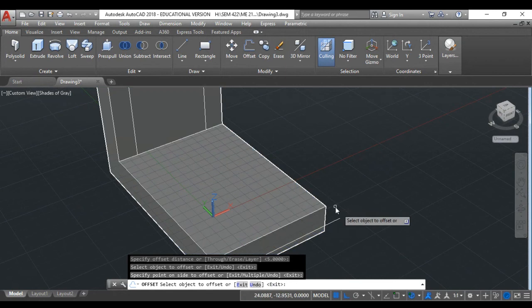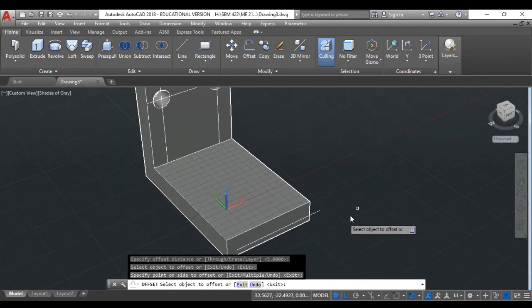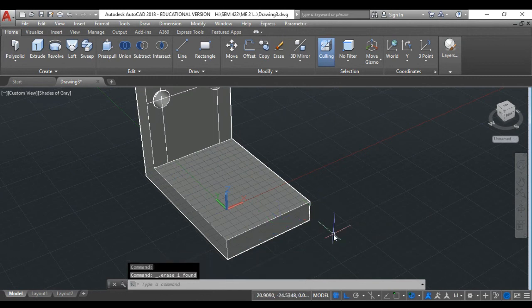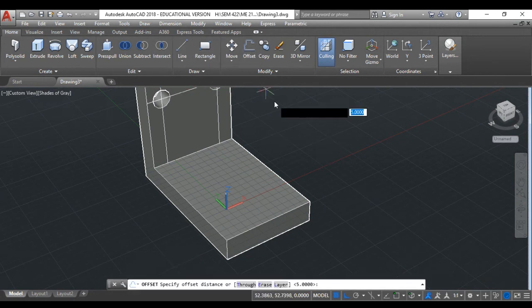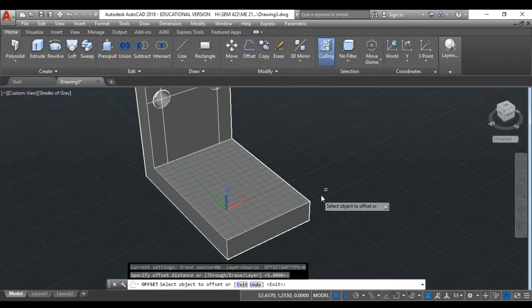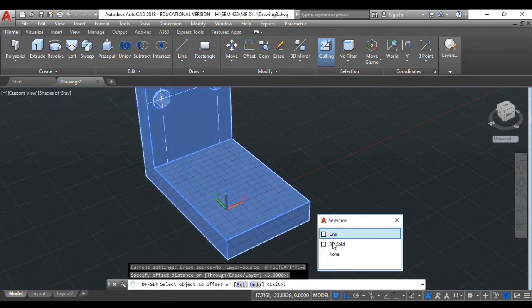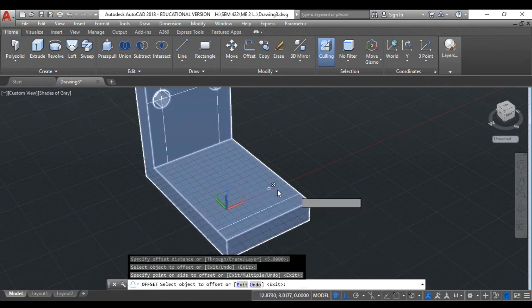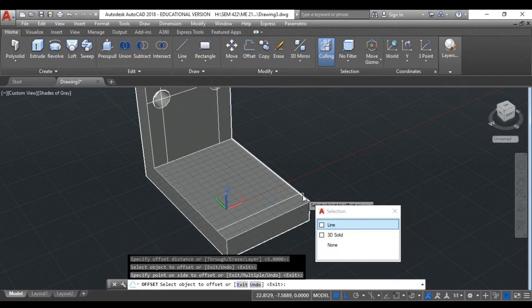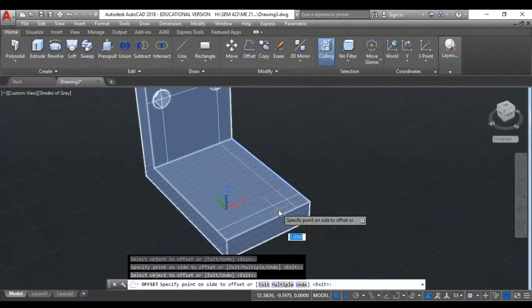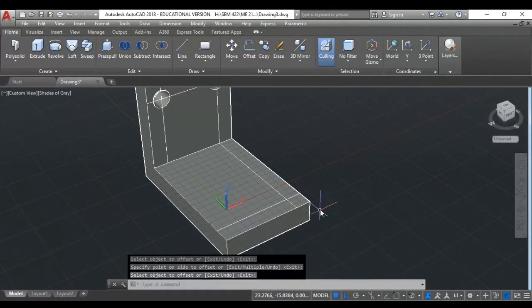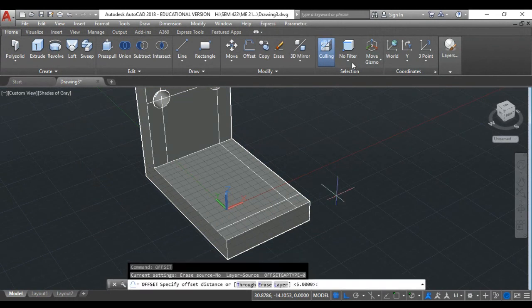this direction. Okay, I know the reason why it's going to the opposite side, I have to deactivate that one. Okay, and then again offset. 5 is fine. Take that one, move it in that direction, and then take that one and move it in that direction. And again, guys, repeat offset.